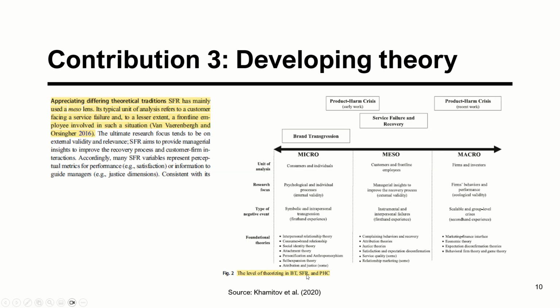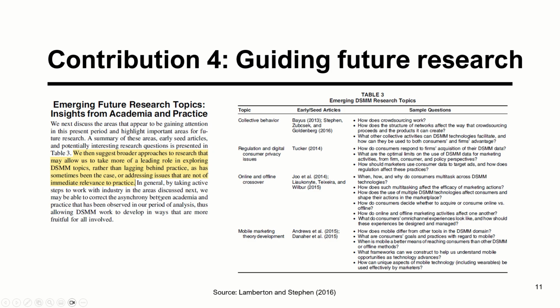Yet another one is where they break it down into micro, meso, and macro levels, and they call out the differing theoretical traditions. In this 2016 paper, the authors tabulate the topics and put forth sample questions which can actually set an agenda for future research. So what they do with this table and the overall paper is to set a future research agenda.